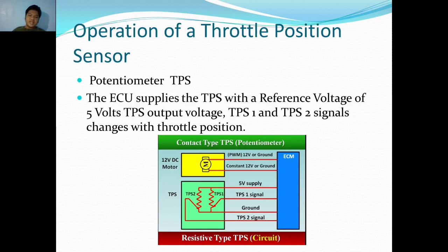So you can see here the diagram of the main wiring. And you can see now why there are four connections. It's all going through the ECU or ECM in this case. The first one is a 5-volt supply, and depending on the brand or maker, there is a TPS1 signal and TPS2 signal. And the fourth connection is the ground.